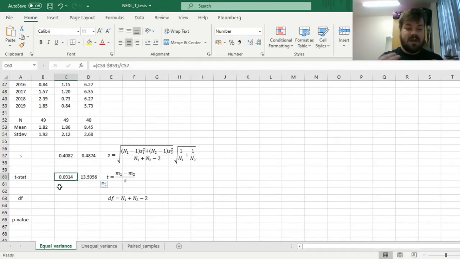And we see that the t-stat for the comparison of China with the US is a whopping 13.5, while the t-stat for the comparison of the UK and the US is not much different from zero. A rule of thumb is that if the magnitude of a t-stat is higher than 2, then the effect is statistically significant.